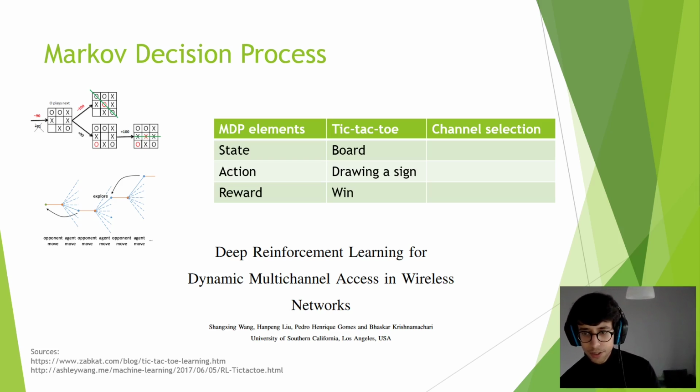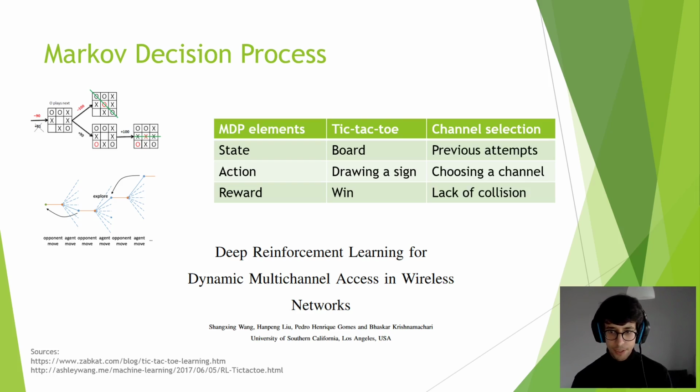Here, the agent's goal is to successfully transmit the packet as often as possible. At each time step, it will be able to choose one of n channels. It will define the actions. If the choice was right and there was no collision, we'll give the agent a reward of 1 point. Otherwise, a punishment of -1 will be given if the channel that the agent picked turned out to be congested. Previous attempts, along with the results, will compose an observation.